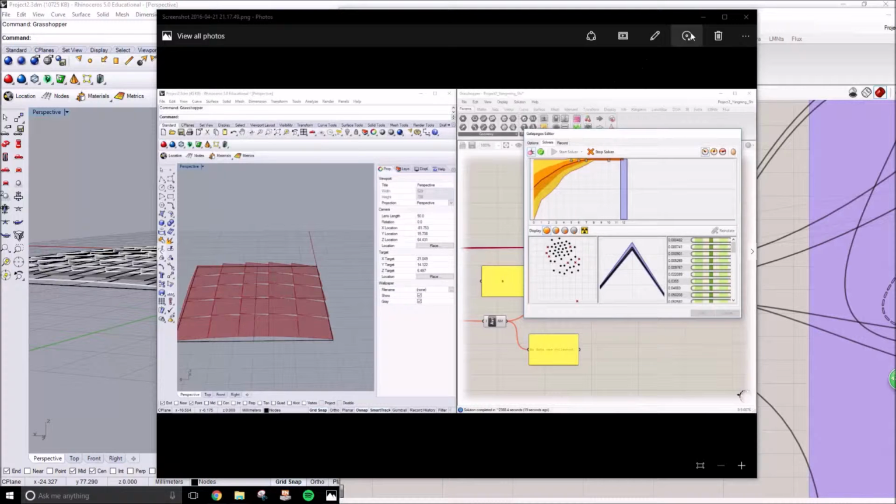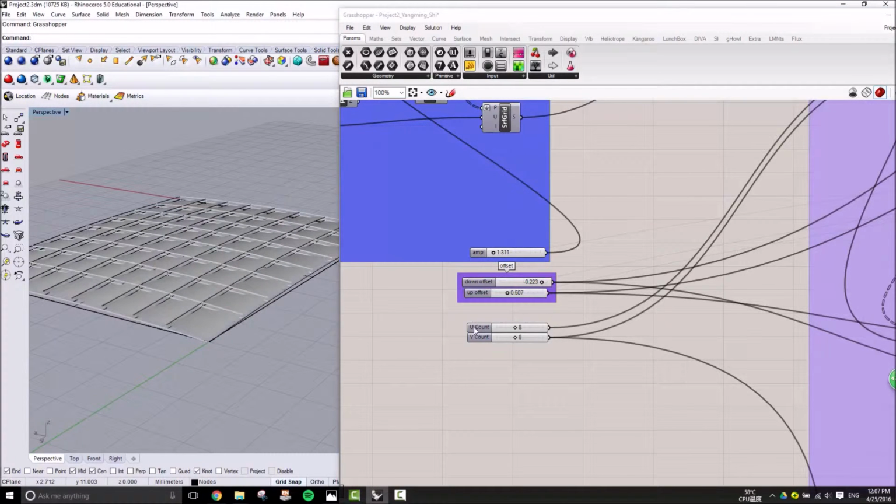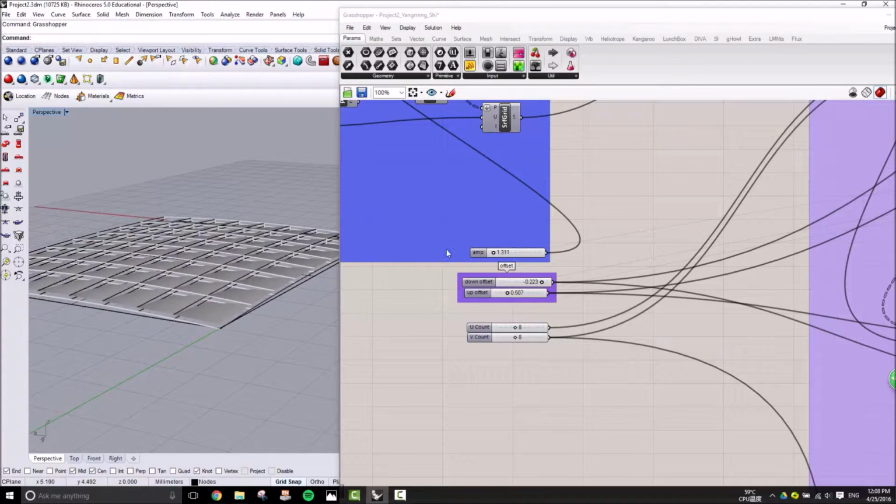And additionally, for the 8 and 8 UV count surface, the result of the down offset is negative 0.2, and the up offset is 0.5. And the height of the surface is also small, like 1.3.